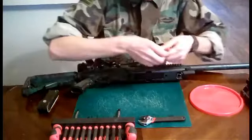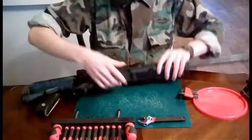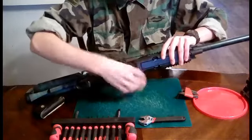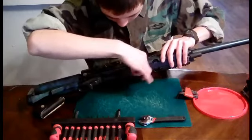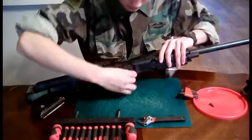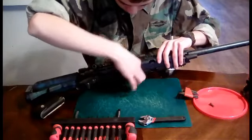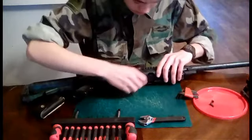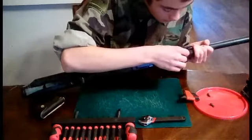So first off, you're going to need to take an Allen wrench here, and you'll need to find the one that fits in these two slots here. So we'll take this and unscrew it. Get these screws out, and then I'll just set them in a dish off to the side. And then there's a screw spot up here that you'll stick it in.